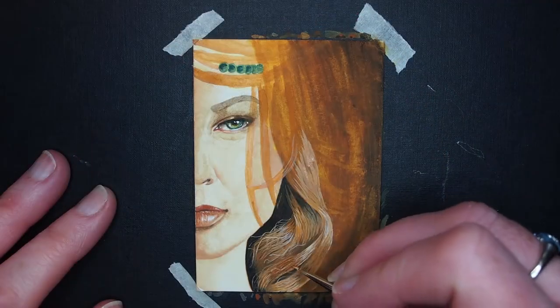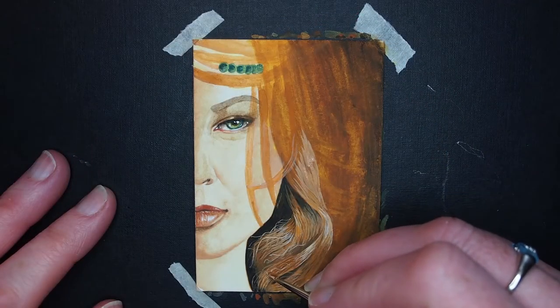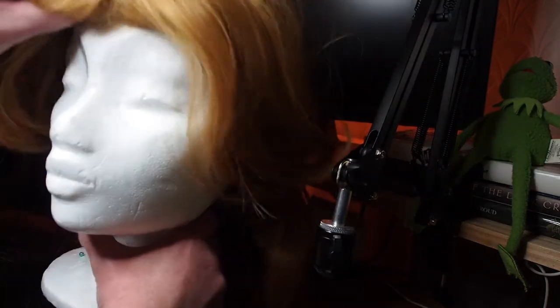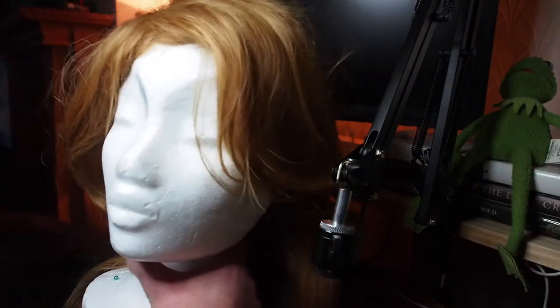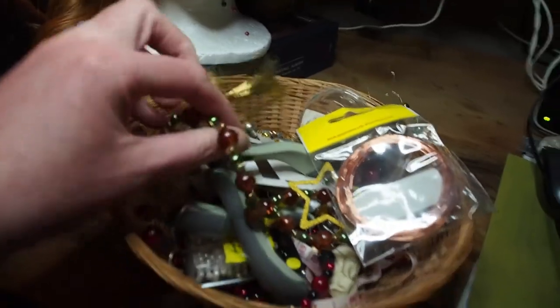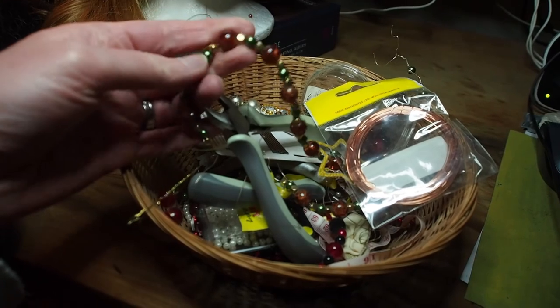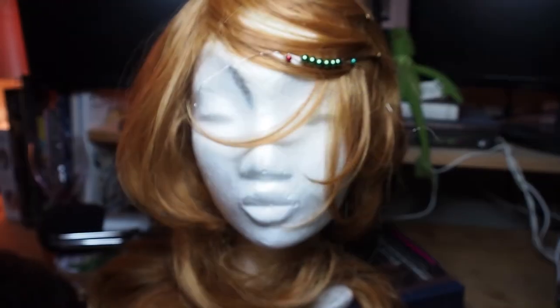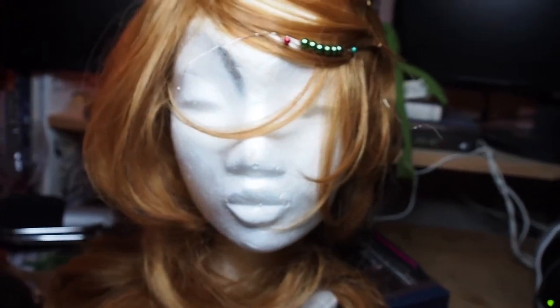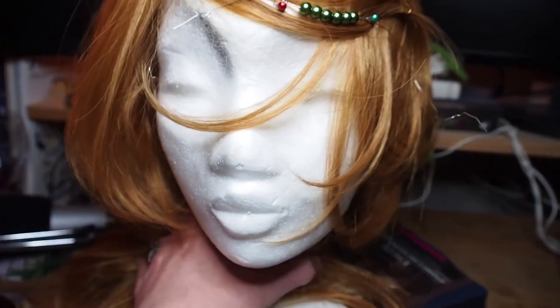So ever since then, whenever I want to do hair and make it look a bit more lifelike, I reach for my trusty polystyrene head, get myself one of the wigs, and then I style it. For this painting I tried different ways of doing it, tried different beads and other things like that. I have a collection of beads I've got over the years, and I came up with this design. It's not the most exciting design I've ever come up with, but it is quite nice to do simple drawings and simple paintings occasionally.